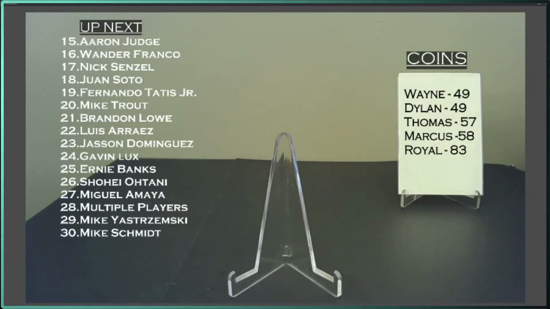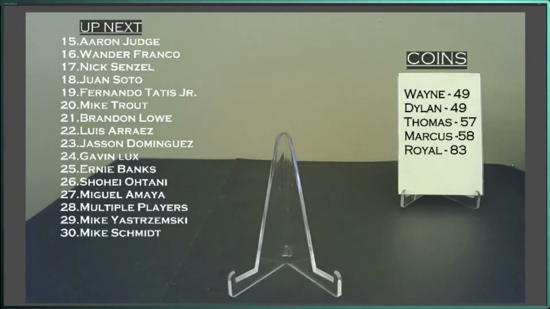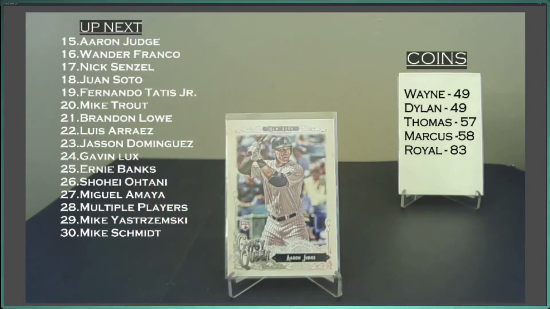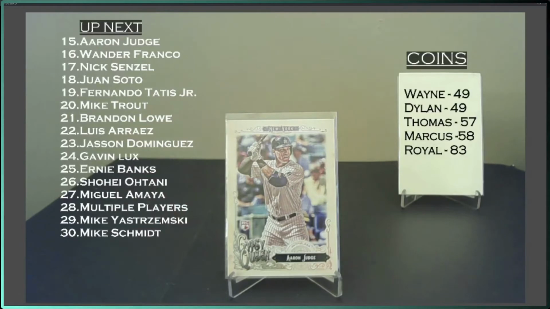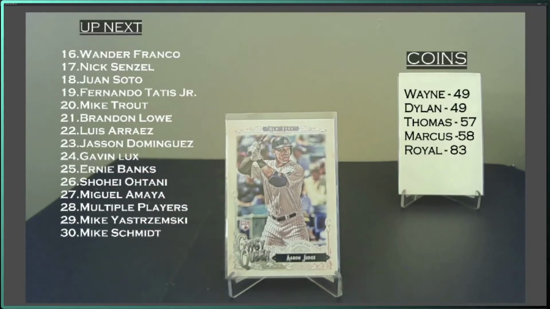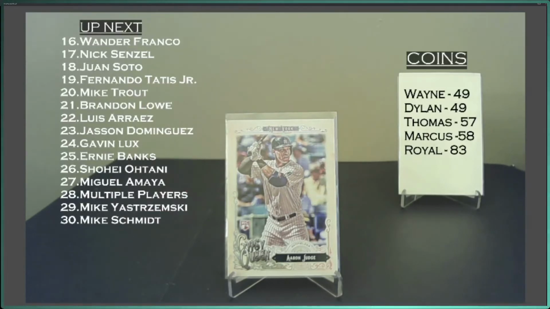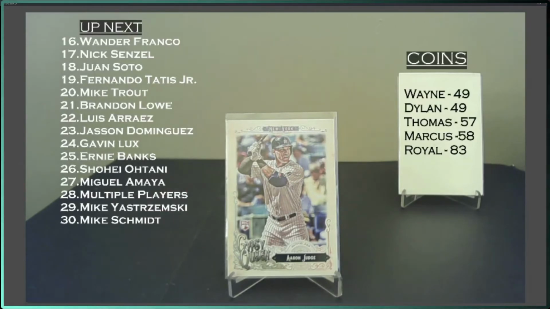Sweet. Royals, we're going back now, starting us off here with a 2017 Gypsy Queen Aaron Judge rookie. We'll go three. Wayne, four. Dylan, five. Thomas, six. Wayne, seven. Dylan, eight. Wayne, nine. Nine to Wayne. Going once, going twice, sold to Wayne for nine.